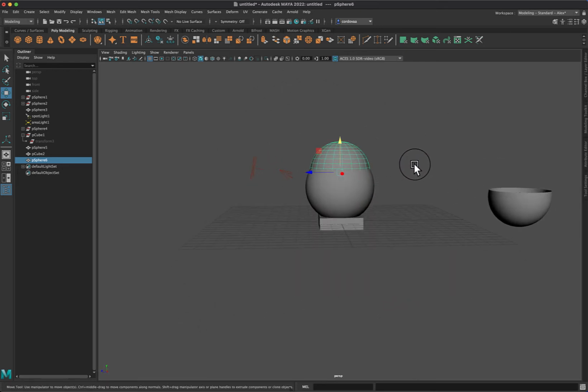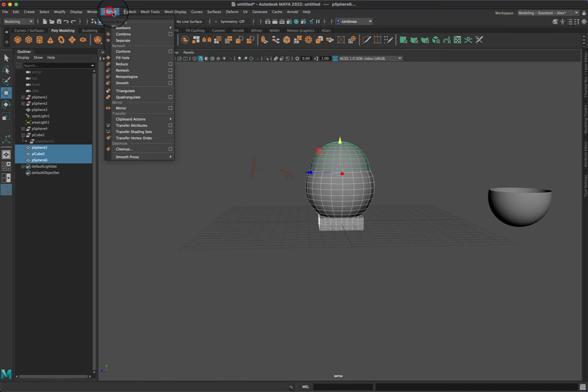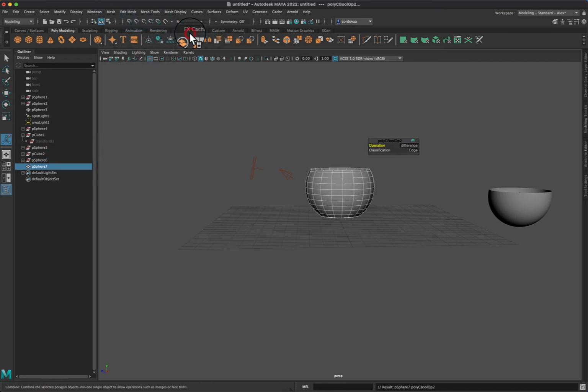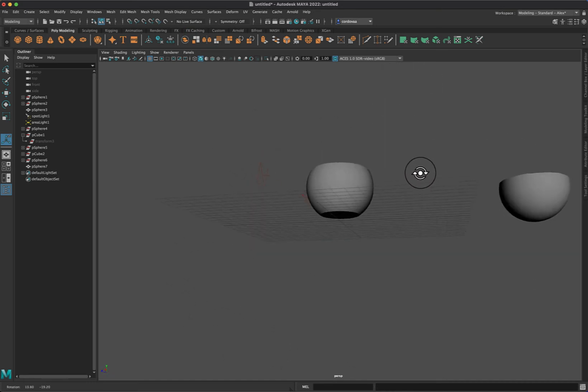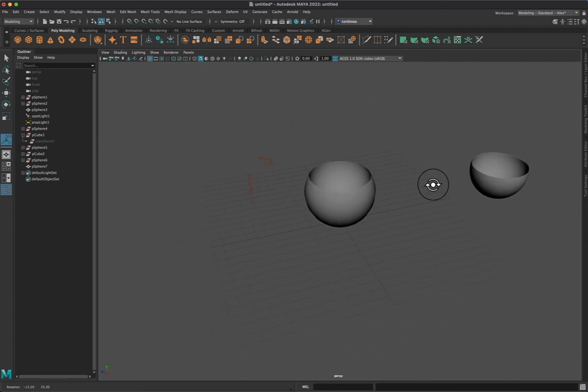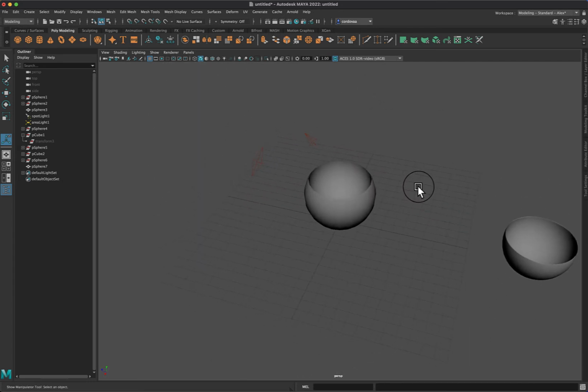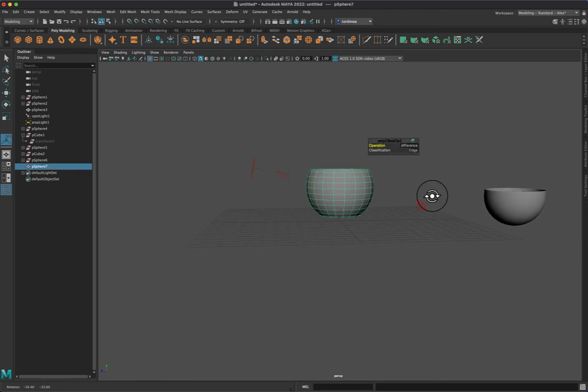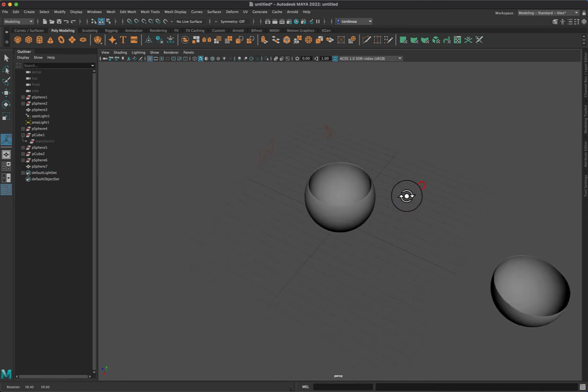That looks okay. So I'll go ahead and select what I want to cut into first, hold down Shift, select my cube at the bottom and the sphere at the top there that's going to cut into this middle part, the initial sphere. Go up to Mesh, Booleans, and click on Difference. And now you can see that I have a bowl and the bottom is flat. And if you hit 3 on your keyboard, actually you have to select it, but if you hit 3, it's going to smooth that out and make it more smooth for you.